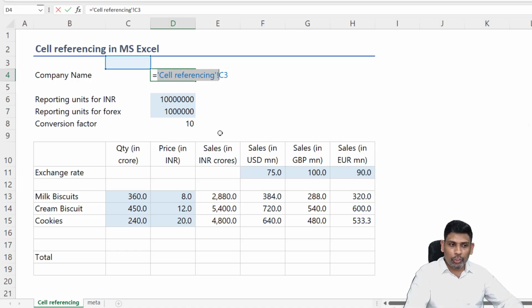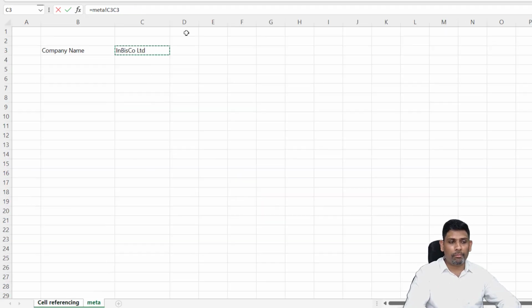It is linking to cell referencing sheet, which is this sheet. So when I navigate to a different sheet, it automatically changes the sheet reference for that particular cell as well. So be careful about this. We see a lot of beginners making this mistake. So always lock the selection before navigating away to another sheet.